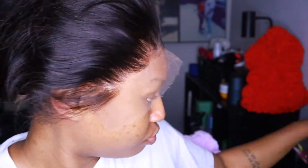Alright, and after the 15 minutes is up, just go ahead and make sure everything looks good, everything is tacked down. And if everything looks good, go ahead with your razor and cut that lace off. Now, I like to do it in sections. I used to do it all at once, but it's just easier to do it in sections.